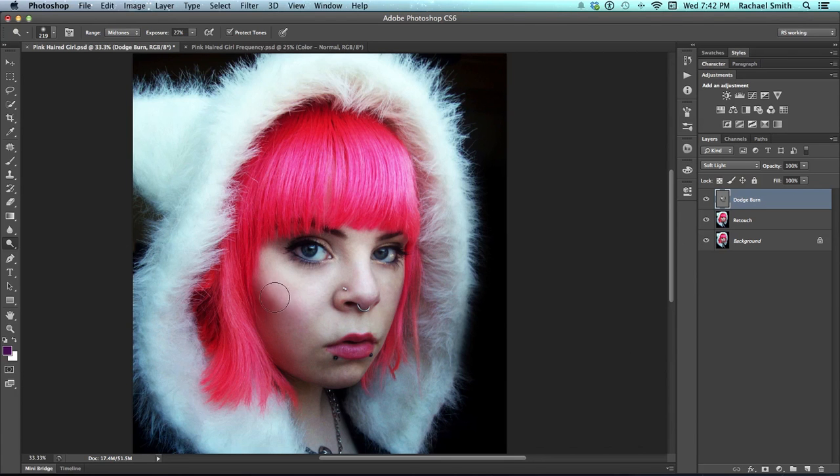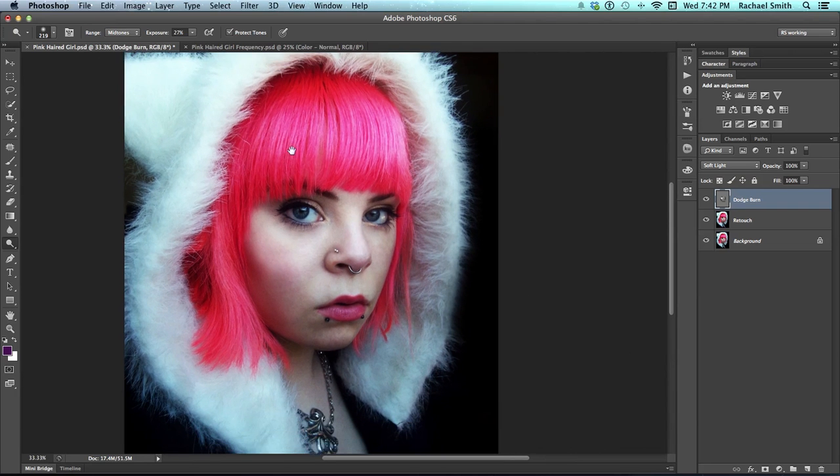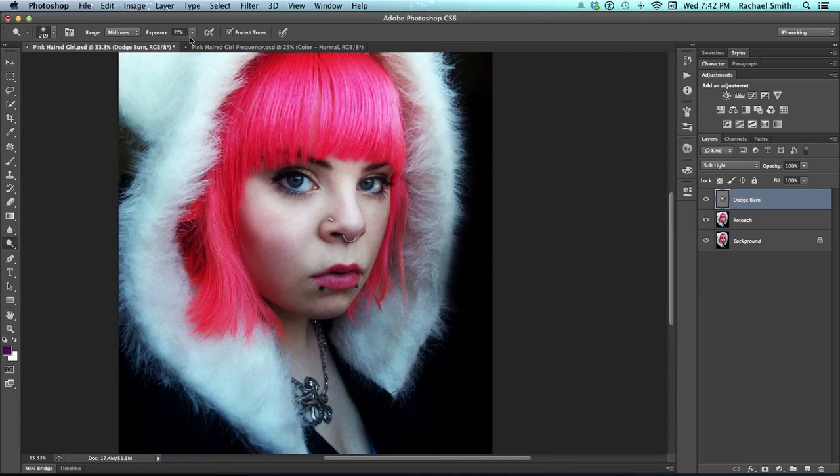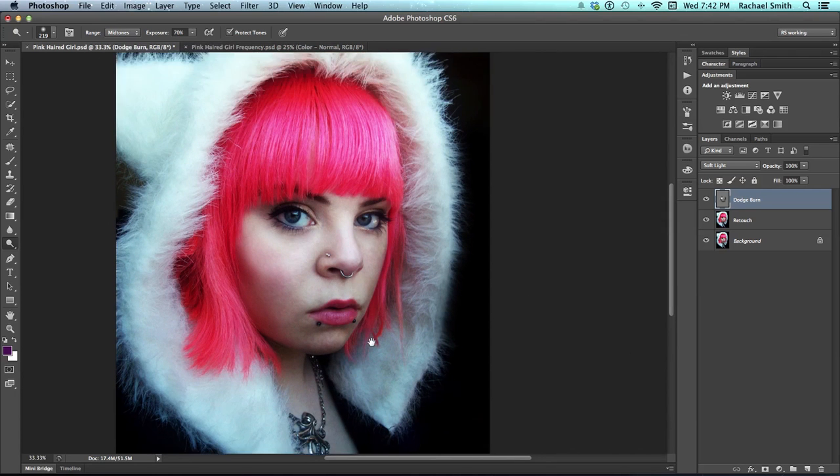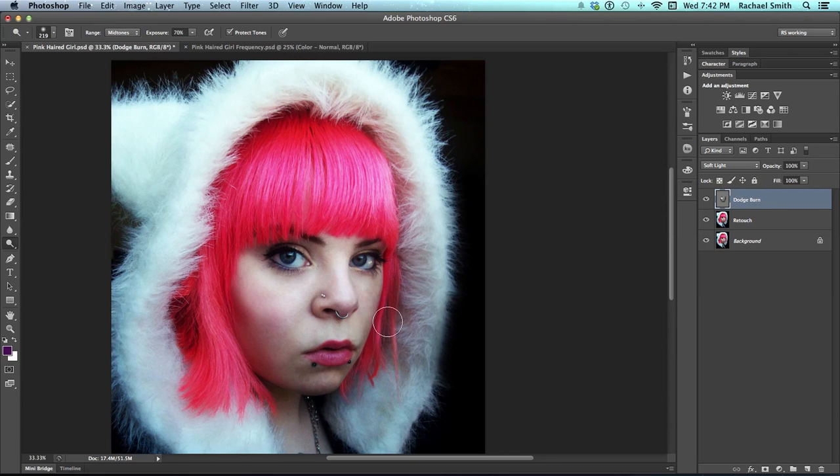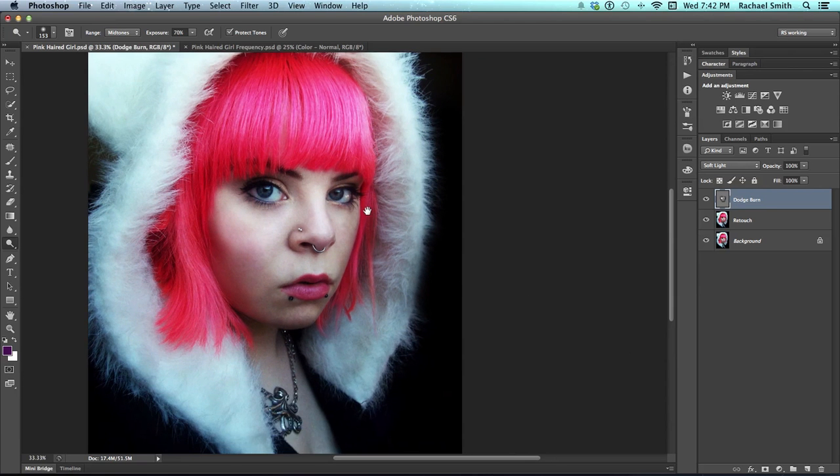Now I've done something here. I really don't like how she's got a corner almost there on her face, so I've messed around with it, tried to smooth it out. Now I'd like to take this into quite a dramatic spot, so I'm cranking up my exposure and I'm going to come around the edges of her face to make it seem thinner and really darken in there. I'm going to try and avoid her eye because we'll get to those in a minute, but put some underneath her bangs and there at the top of her eye.